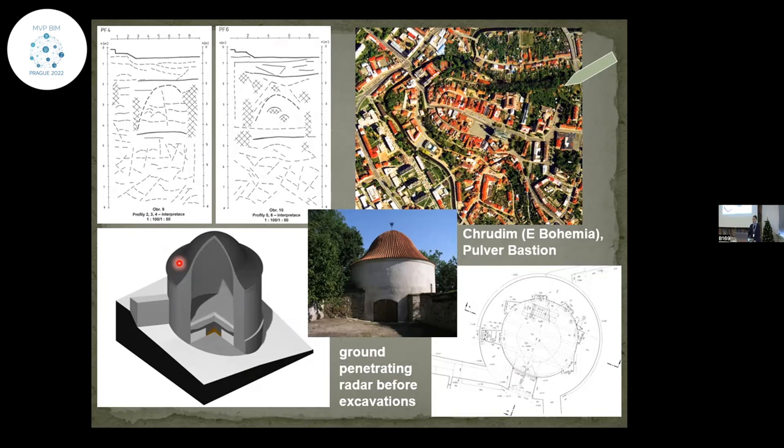There is visible this curve, which was interpreted by the town as a vault of an underground room under the basement of the tower. It's crazy, because the town supposed this for a very long time, a reserved unknown space, which must have some treasures and so on. That means the wish was the father of the interpretation. It is the sharp edge between two layers, one with many stones and the second without stones. No underground part, no underground room, but it was clear before starting the excavations, because in the tower you cannot find the space where the entrance to this supposed underground part would have to be.